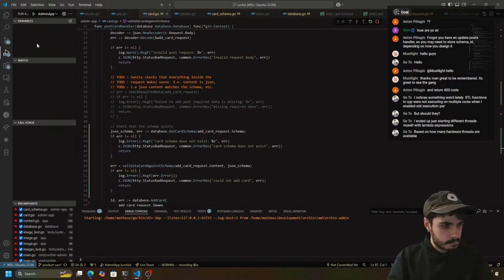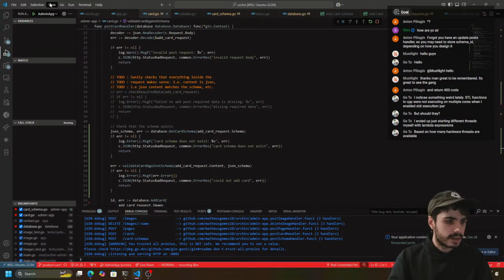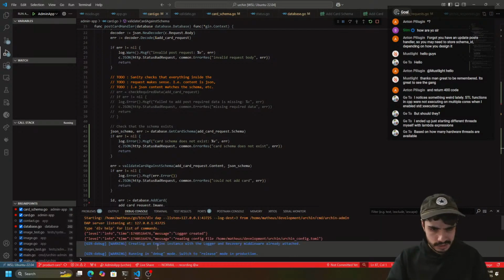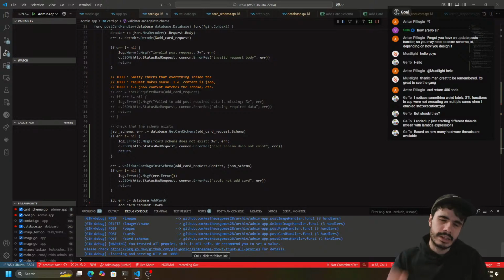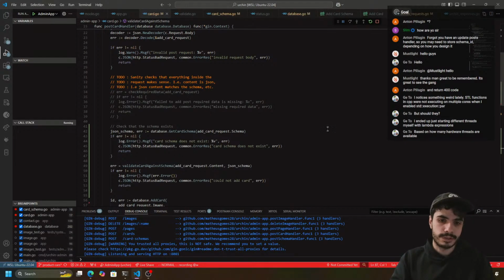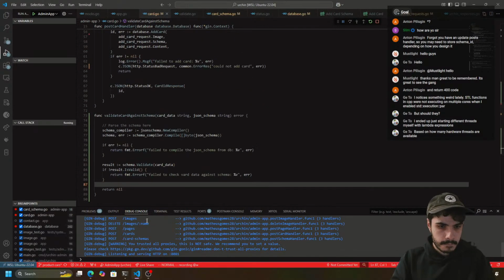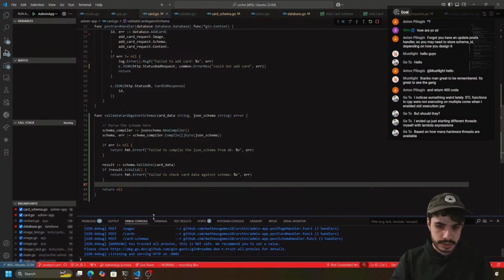Can this run now? Based on how many hardware threads are available, I ended up just starting different threads myself with a lambda. Yeah, if you want to make sure that things are running in parallel, man, and if you don't understand the execution parallel stuff, then just use threads as a simple solution. Problem is, it's much nicer for you to let the language do the work for you, right? So I would recommend that for sure over doing threads on your own, because you will get things wrong. Threads are very hard to work with. Even experienced programmers like myself get it wrong all the time.